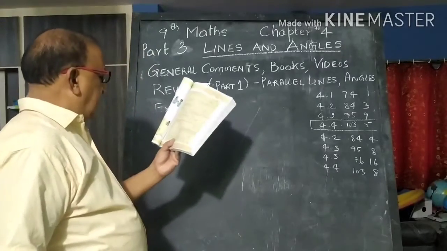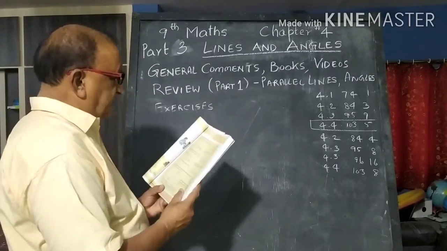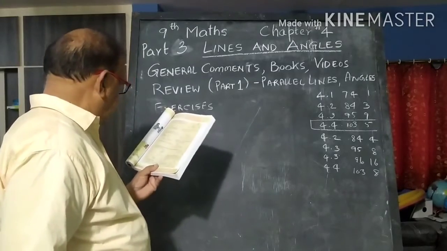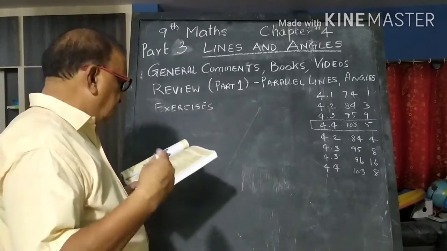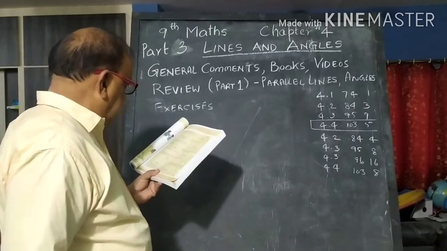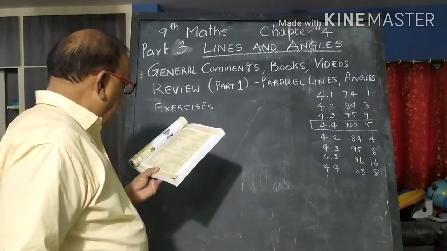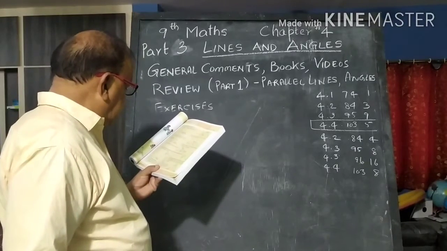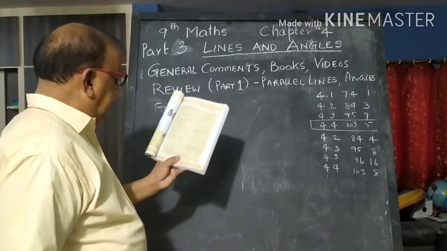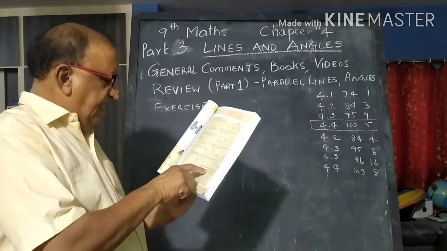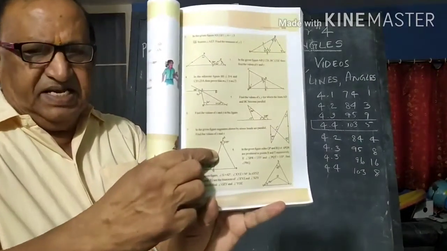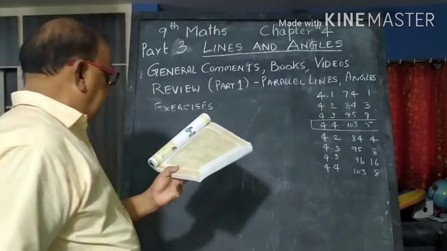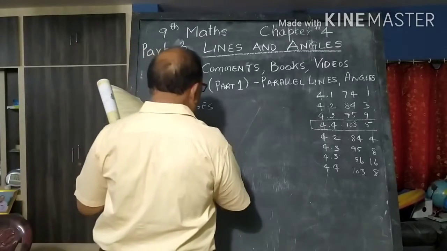Let me do the last problem and say goodbye to teaching the lines and angles. It's very interesting. Once you know this, you can do a lot more in the consequent chapters. Okay, in the figure, sides QP and RQ of triangle PQR are produced to points here. This is problem number 8. This is the figure. You can see that here. So that's what I am going to copy here. Let me first draw the figure.